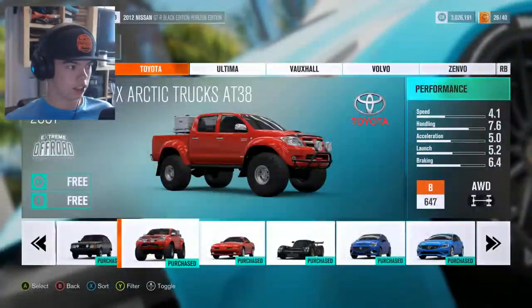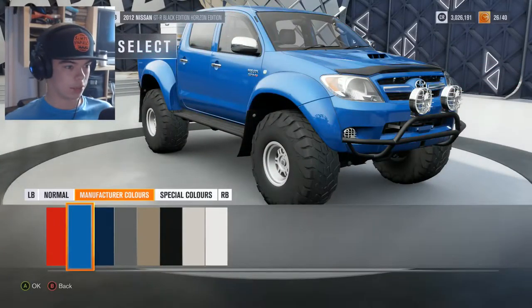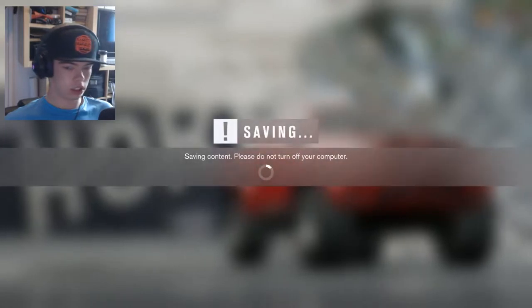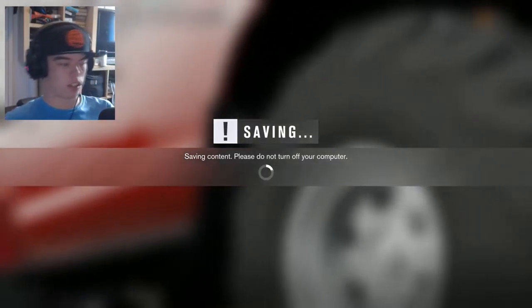Yeah, I told you. The Top Gear Toyota Hilux thing. The one they used to go to the arctic. This is what it looks like. I don't know if it is this, but it looks really like it. I'm probably going to go with the Porsche, because Porsche fanboy right here. Porsche fan is fine. I'm a Nissan fanboy.